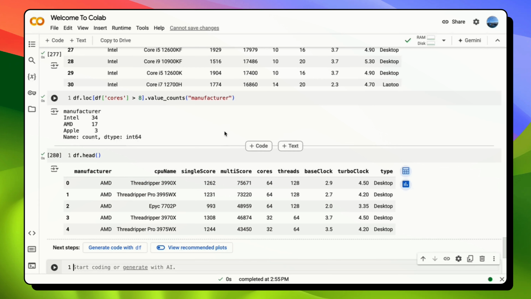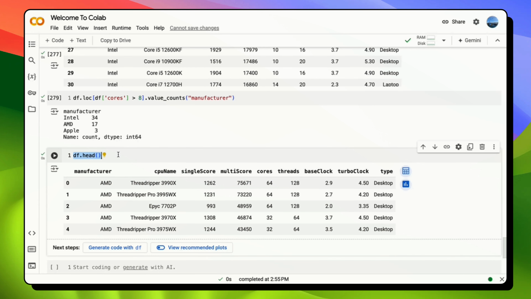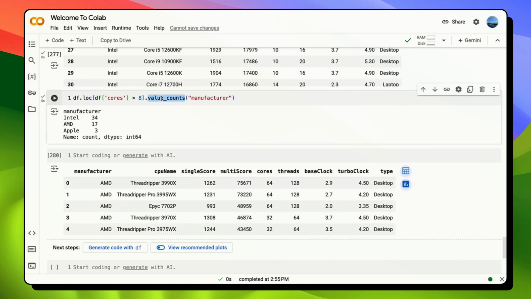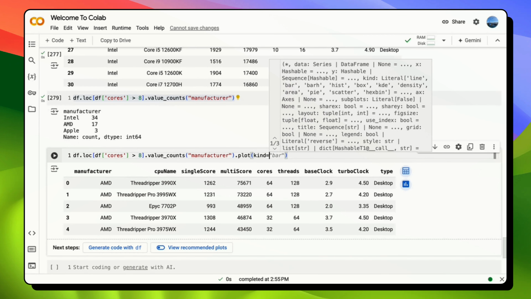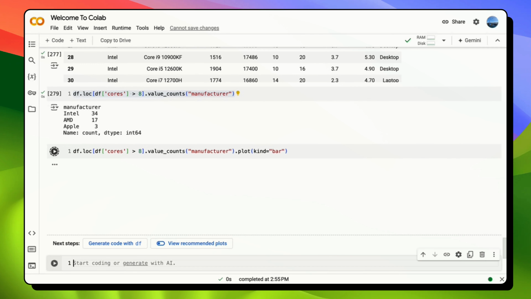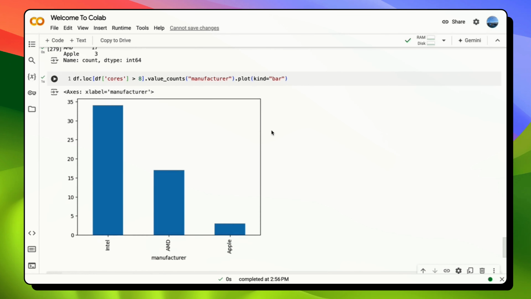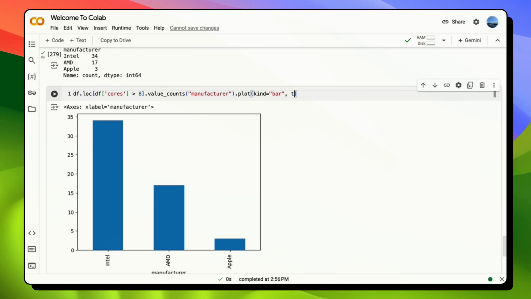What else would we want to see? Okay, let's visualize this. Let's plot this. Kind equals to bar. CPUs that have more than 8 cores.